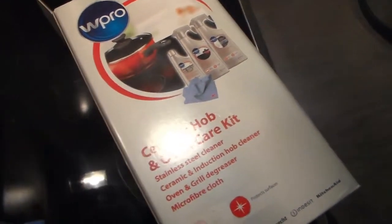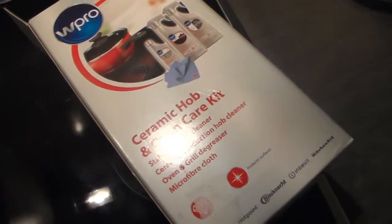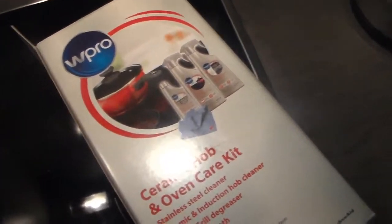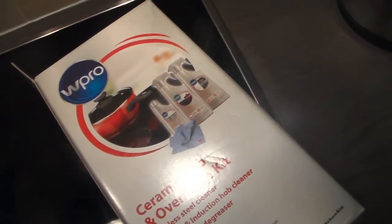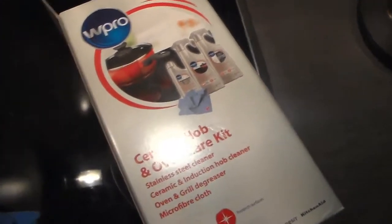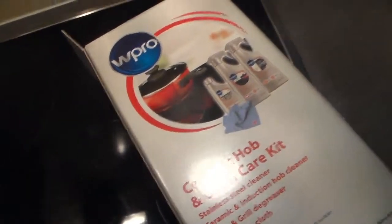So my verdict after trying out all the products. I do think that they work. I really do think they work, and I do think that some work better than others. Obviously I was a little bit disappointed with the hob cleaner, but I do think that maybe I could do with letting it work a little bit longer and maybe trying it again.